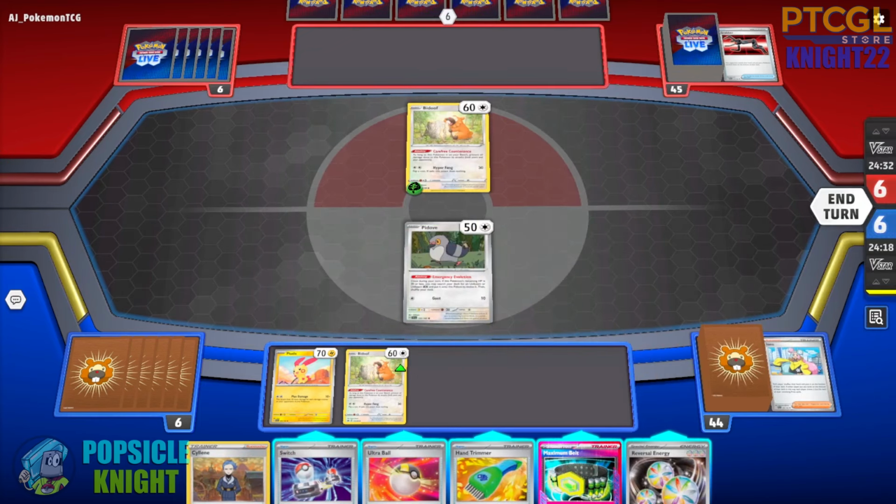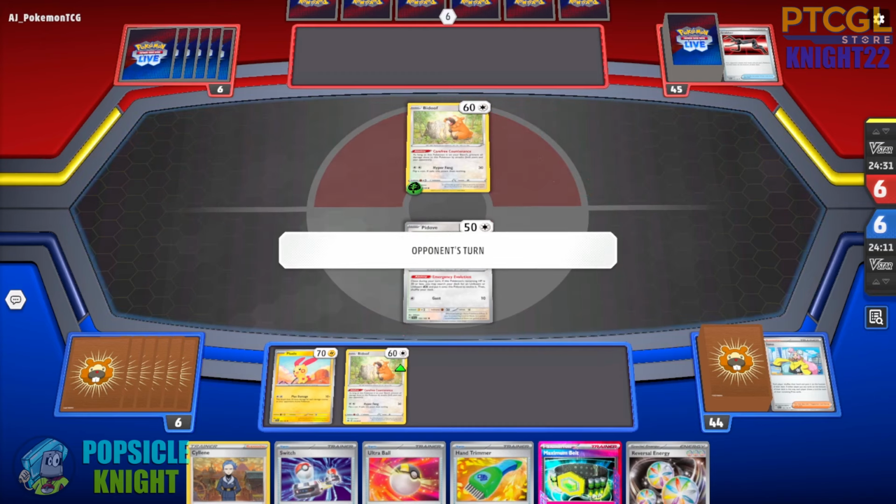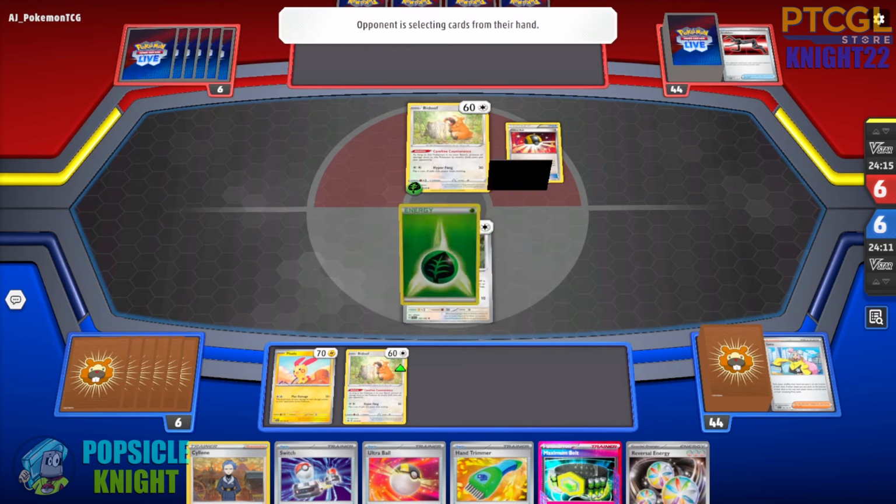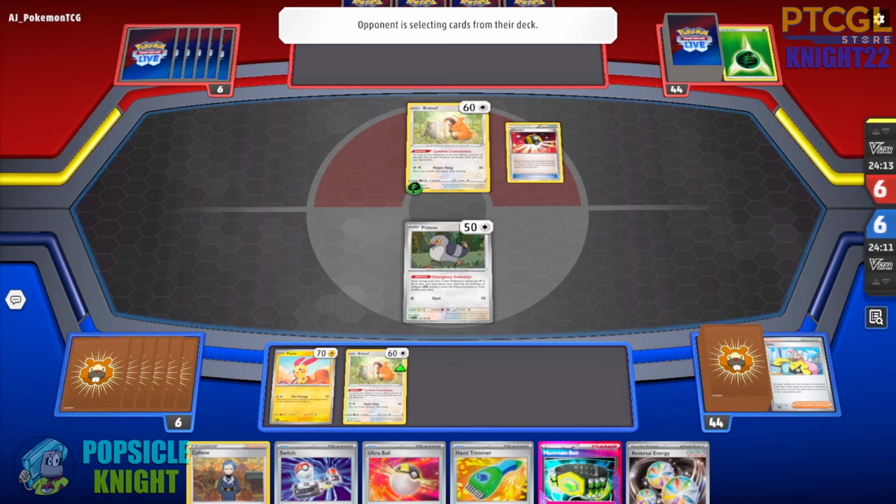Okay. I'll just end my turn here for now because attaching an energy is pretty much useless, and I can use Ultra Ball next turn to get a Bibarel, draw more cards that way, and go from there.